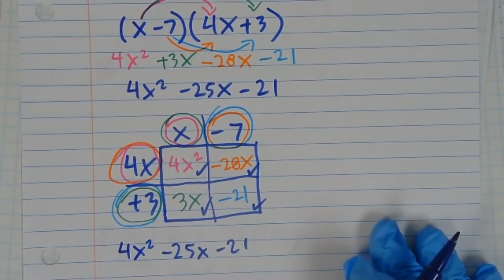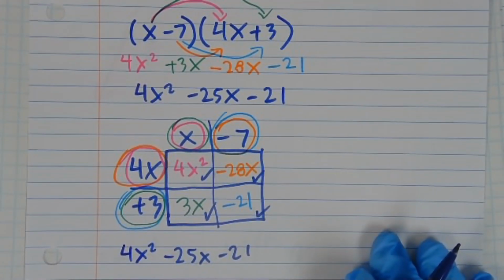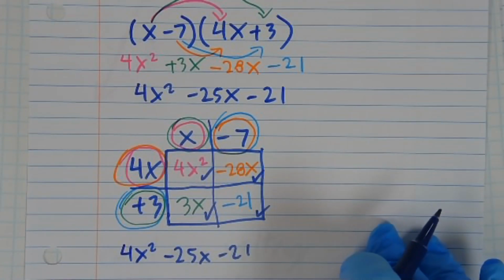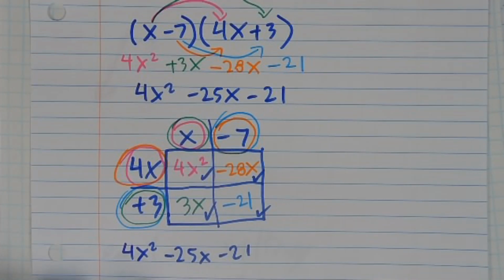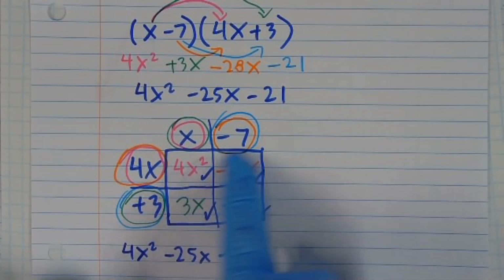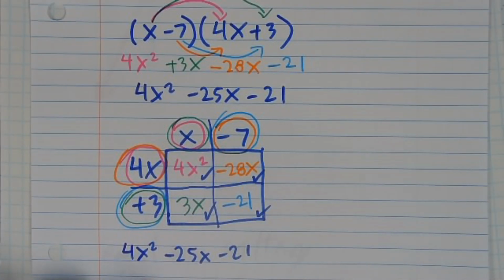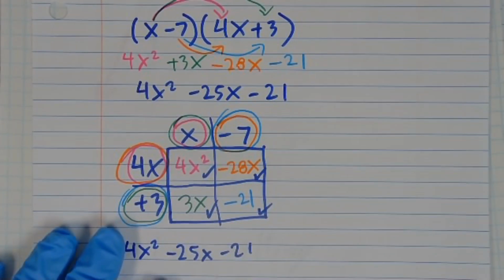So this is where this method starts to come into its own, and where I find it useful, even as somebody who has practiced this quite a bit, when we start getting into multiplying a binomial by a trinomial or a trinomial by a trinomial. As it gets bigger and bigger, I need some sort of chart to keep myself organized. So let's do a binomial by a trinomial so that you can see that too.